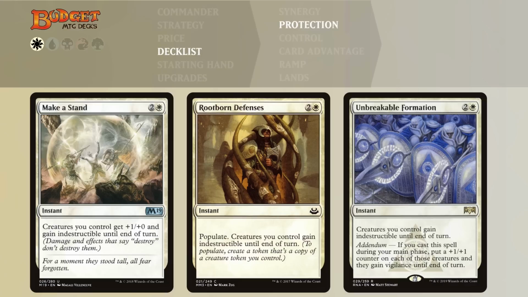Make a Stand also gives our creatures +1/+0. Rootborn Defenses allows us to populate, which means we're going to get another one of our 4/4 zombies. And Unbreakable Formation allows us to give our creatures a +1/+1 counter and give them vigilance if we play it in our turn, but we won't be doing that because we want to use it as a surprise against somebody else trying to kill our stuff.